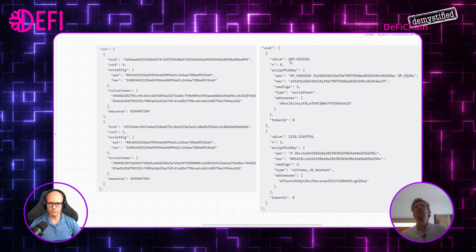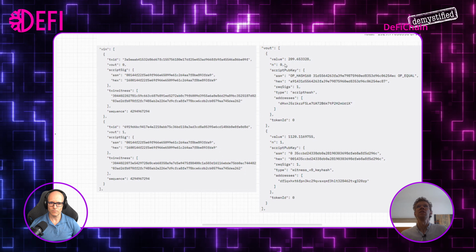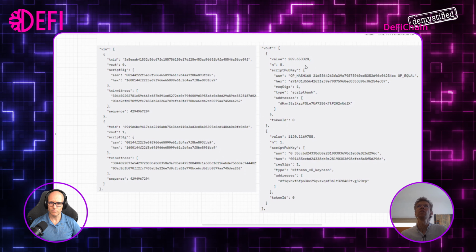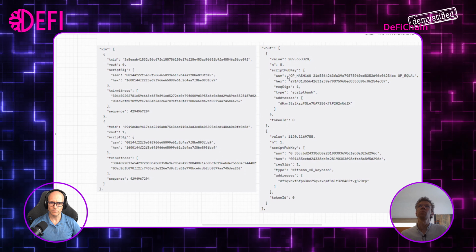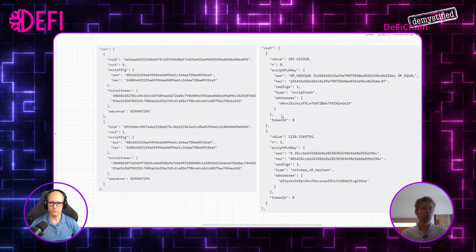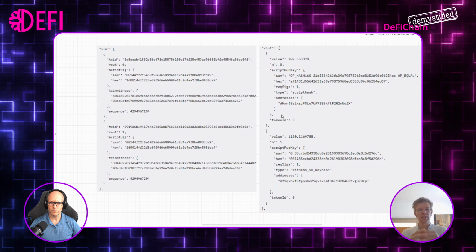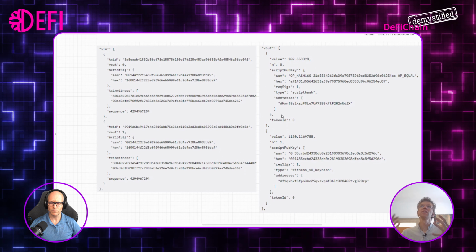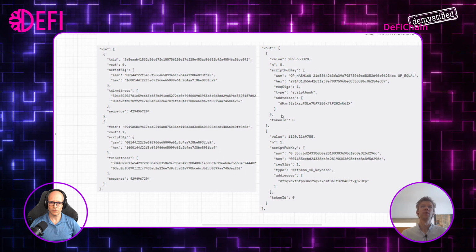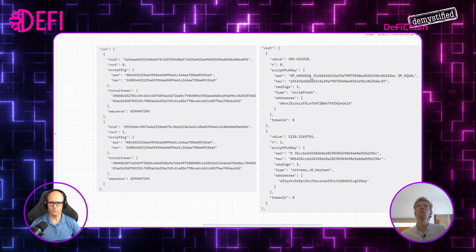Okay. So the value is 209 point something DFI. The number of the output, so this is index 0, this is index 1. That's the number that's referenced in the input. And then you have this script pub key part, which is basically: what is this output about? In the default case, the standard UTXO case, this output is about how to know which address this output goes to. And here we already see two different ways, and we see the opcodes.